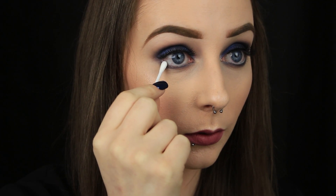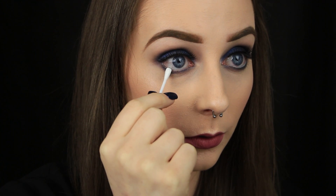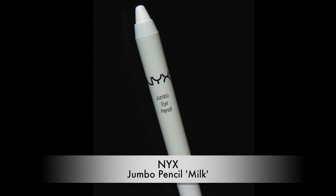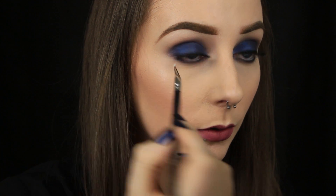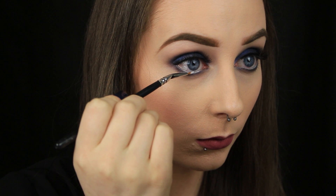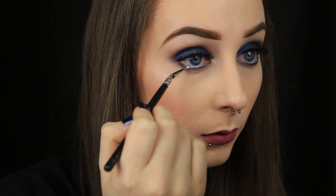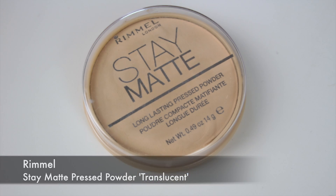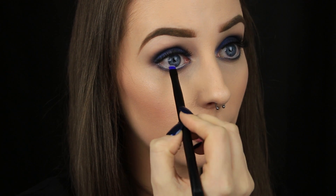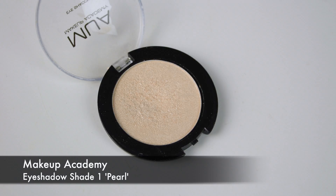I've just added some black eyeshadow to the outer third of the eye and now I'm using a cotton bud to remove any eyeshadow that's sitting on my waterline. I'm taking NYX Jumbo Pencil in Milk and I'm lining the waterline with this. I don't own a cream eyeliner pencil so I'm having to improvise a bit here. Once I'm happy with how the pencil looks, I'm taking my face powder and pressing this on top — not only will this make the white look more of a cream shade, but it will also set that pencil to ensure it doesn't budge. I went for a cream on the waterline because I think it contrasts nicely with the darkness of the eye colour.